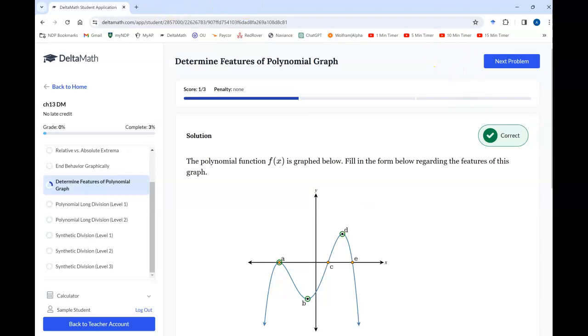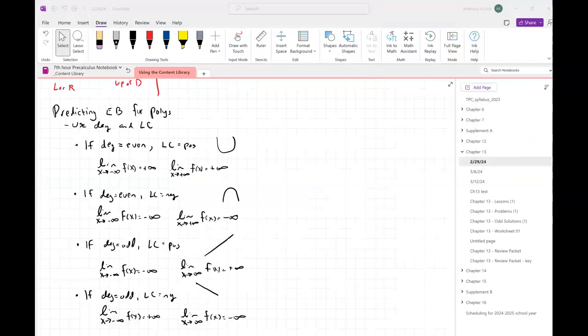Okay. Again, I tried to pick things that shouldn't have been mega time consuming, considering you had some polynomial division to do at the end. I tried to pick the other things that were just kind of like, do you know this or not? Just some vocab kind of stuff.